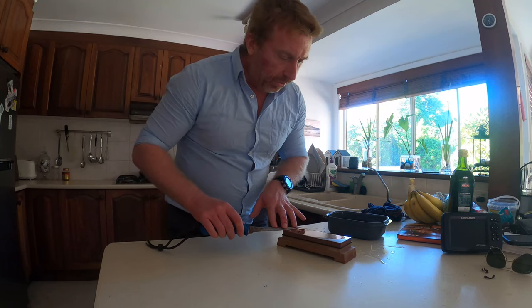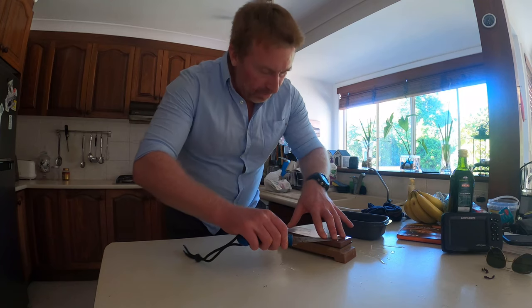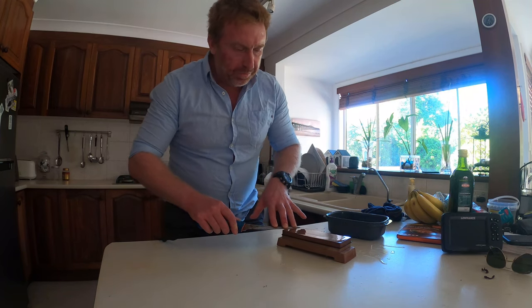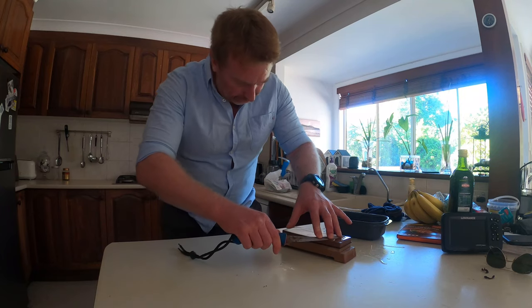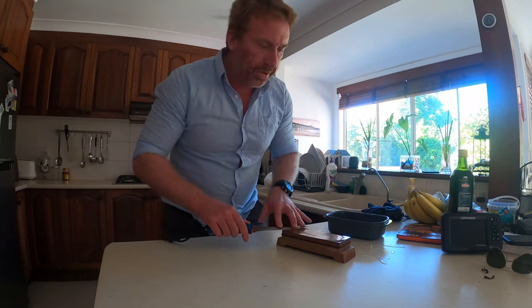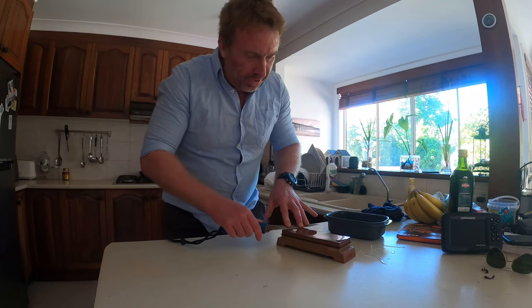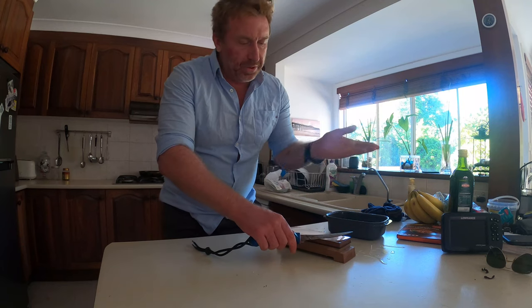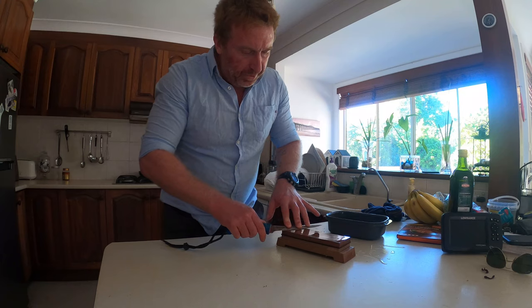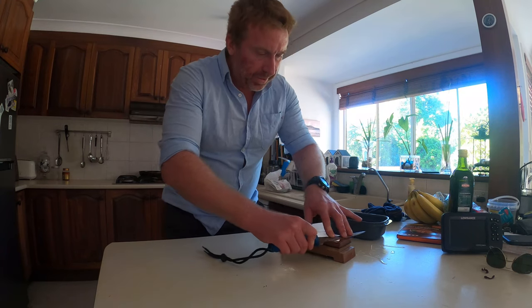And when I'm stroking up, I'm not putting much weight on the blade at all. So when I come back, that's when I actually apply the pressure and pull the blade back towards me, and then just sweep it up again, and then pressure on, pressure off, pressure on, pressure off, and just working the full length of the blade. I try to keep a rough count in my head, so you're gonna get an even point when you do the other side. So I do three at the tip, three in the middle, and three at the bottom end of the blade.